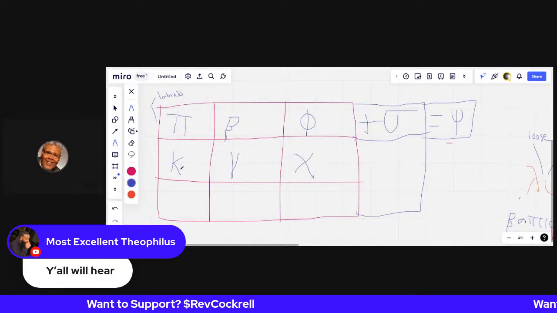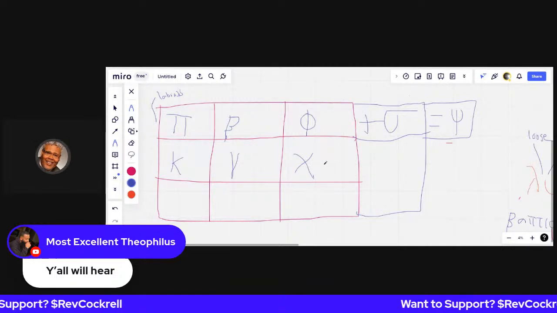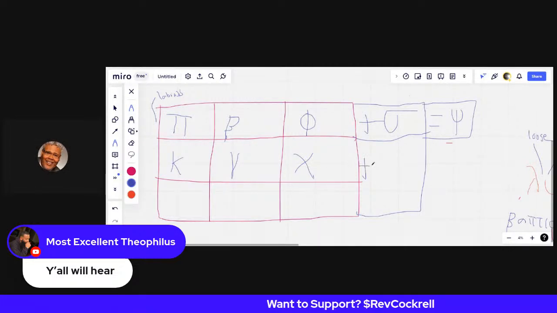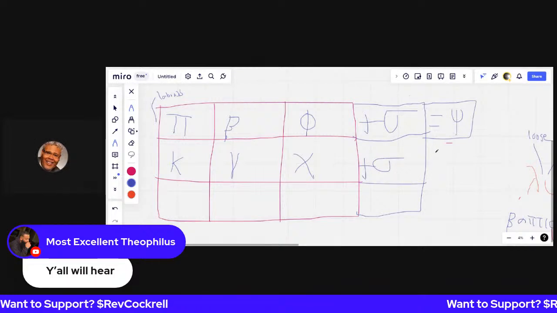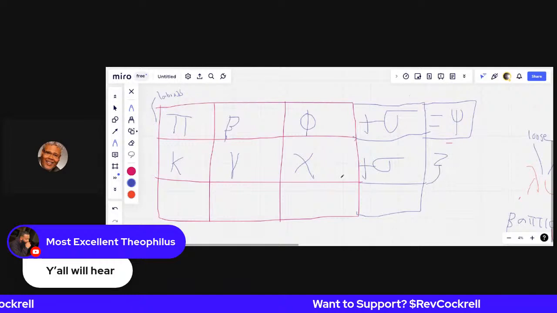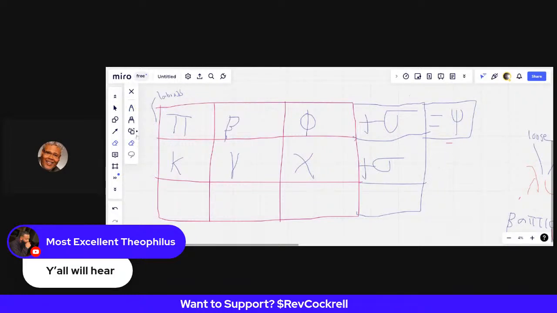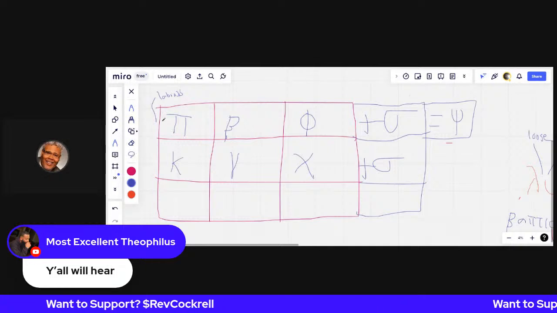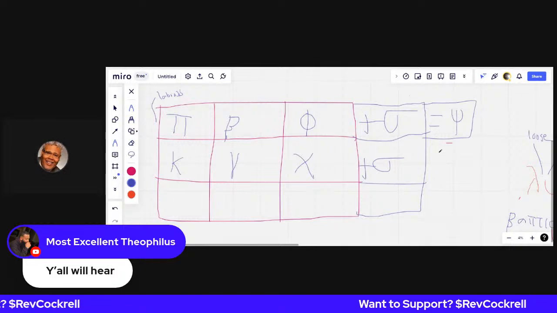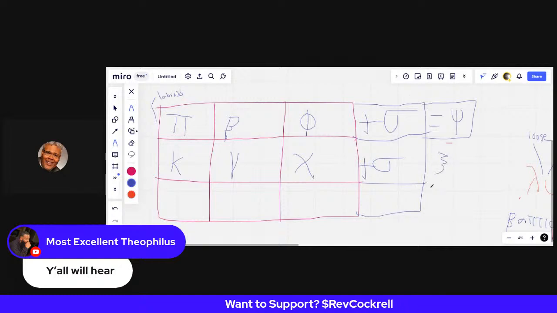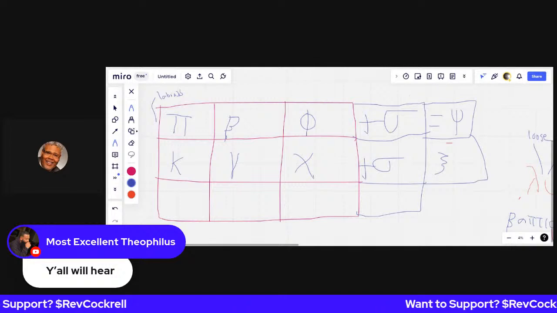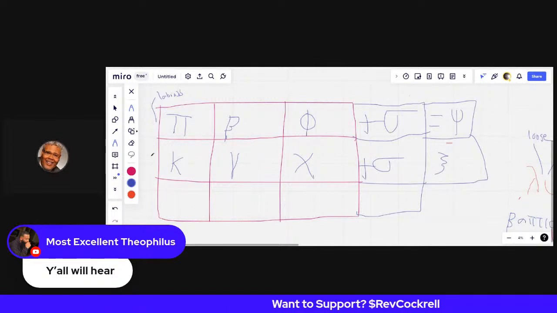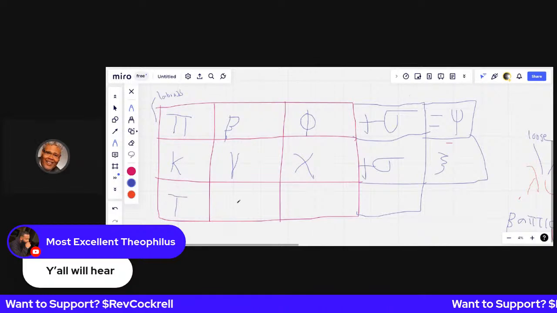So if your stem ends in a kappa, gamma, or a chi, plus you're adding a sigma to it for future tense, it's going to change into a ksi. These are called velars, and then you have the dentals because it's made with your tongue and your teeth touched together.